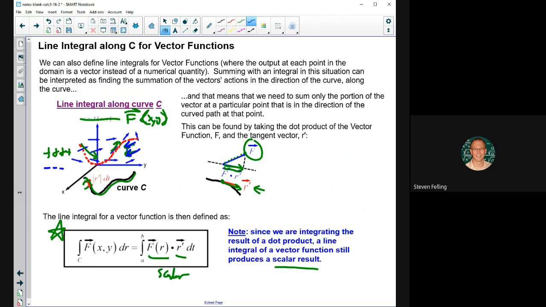So I need to know what fraction of it is in the direction I'm going right now, because that matters. If I'm going with the flow, I have a positive addition to this integration sum. And if I'm going against the flow, then I have a negative addition. All right, so that's the idea behind the integral. So we have an integral along, actually, let me go up to this screen where we summarize it.